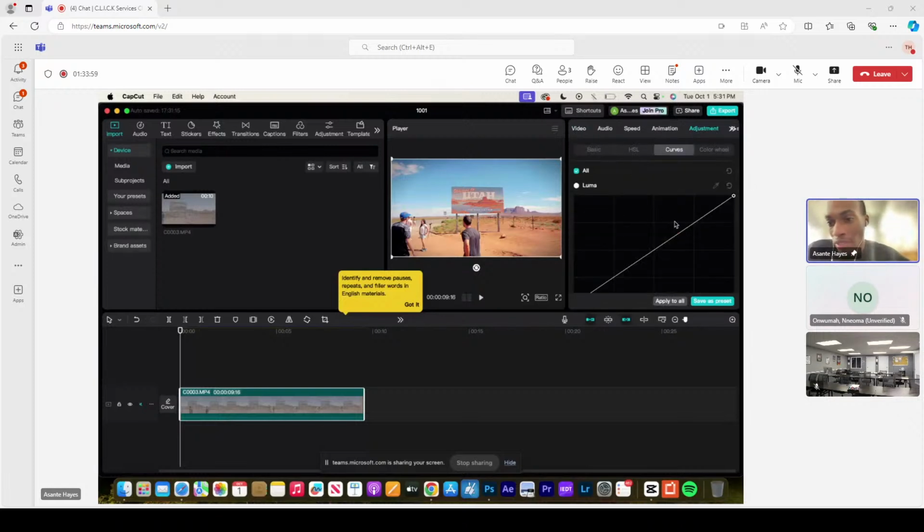Then we have some other options like curve, where you have even more control. You can make points, and this allows more flexibility. If you're making points, it's like there's math involved, but it's not that. You're just making points to where you adjust. So up brightens it, down darkens it. So you can create certain waves to give certain looks. So you can get creative with that.